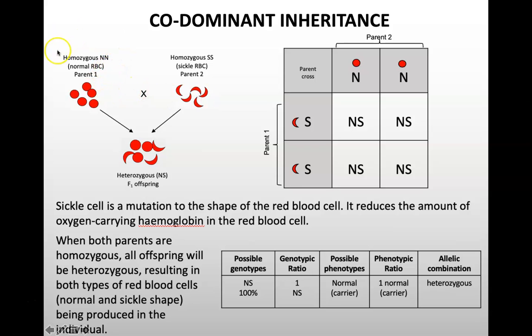So here we have one homozygous normal red blood cell parent, and then we have an individual crossing with them who is homozygous SS for sickle cell, so they have two alleles for the sickle cell gene. When these two homozygous people cross, they produce an offspring. Looking at our Punnett square, there is a 100% chance of that offspring having an intermediate variety of the sickle cell. Okay, so we have some normal red blood cells being produced and some sickle cells being produced as well.